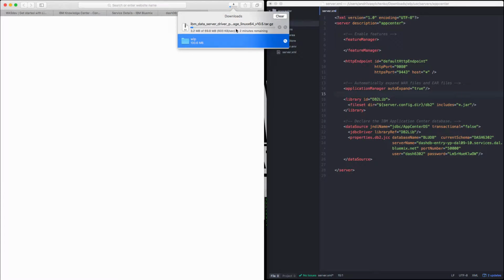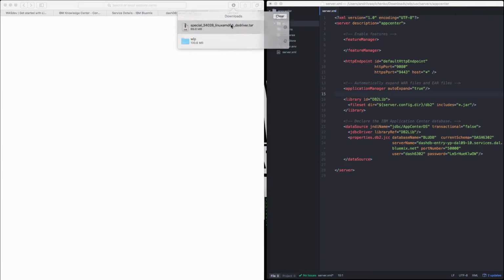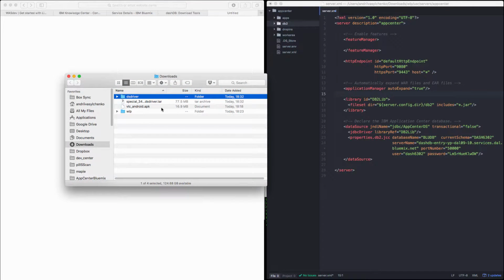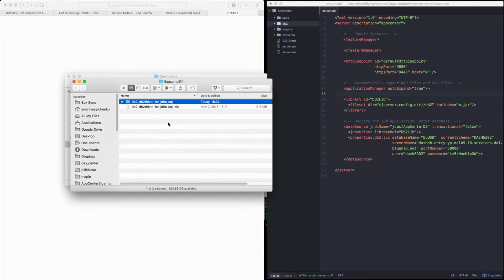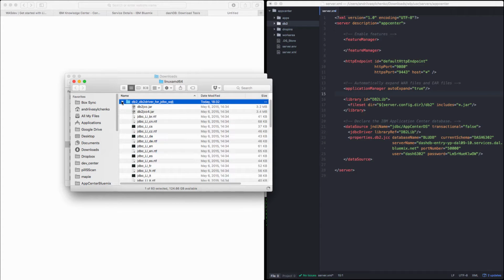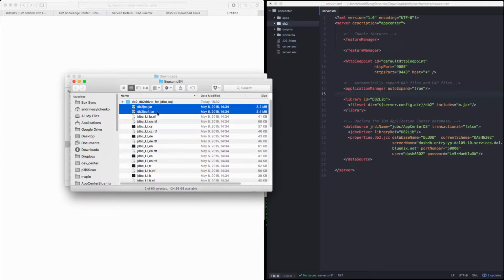We also need to wait until that finishes. It may take a while, so let's wait for it. Okay, I have it downloaded. Now I can unpack that archive and go inside the folder. As I said, we are interested in JDBC drivers, so you can grab that by unpacking one more archive, navigating inside, and copying the db2 JCC and JCC4 jar.